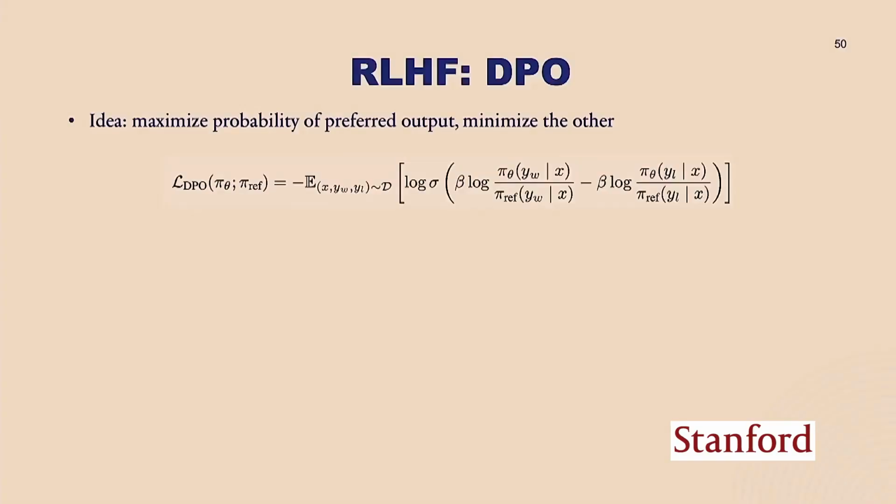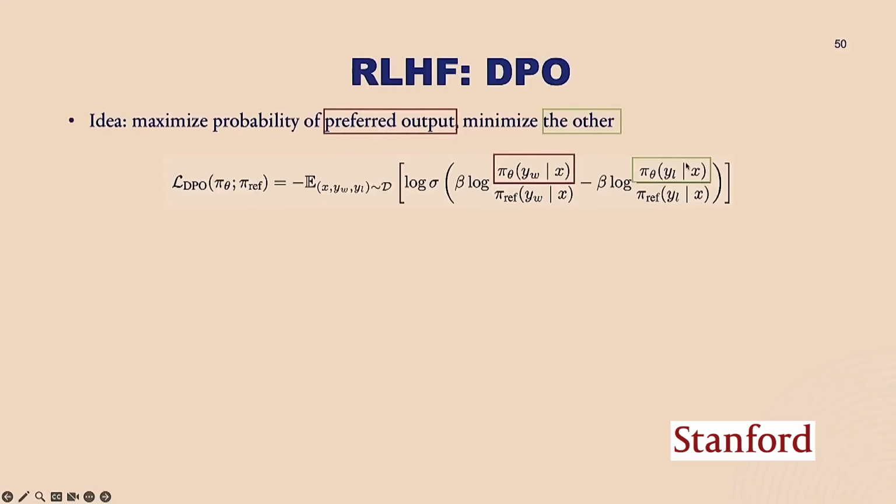And the idea that they have is that instead of using reinforcement learning, you can just maximize the probability of generating the stuff that you like and minimize the probability of the stuff that you don't like. So if you think about the human preference, the red and green: maximize green, minimize red. So the loss is actually this one, where what you see is simply some log of the model. So this is the likelihood of the model generating the things that the human preferred given the inputs. And what you try to do is basically maximize the likelihood of generating the things that you like, minimize the likelihood of the things that you don't like.